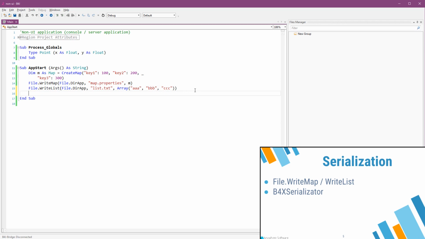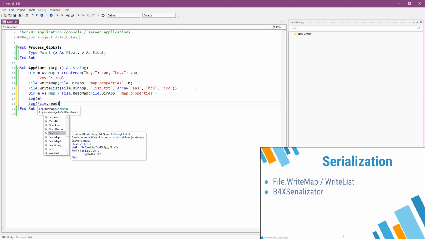We can read it back. Note that the map order is not guaranteed to be preserved in this case. And we can read the list back.